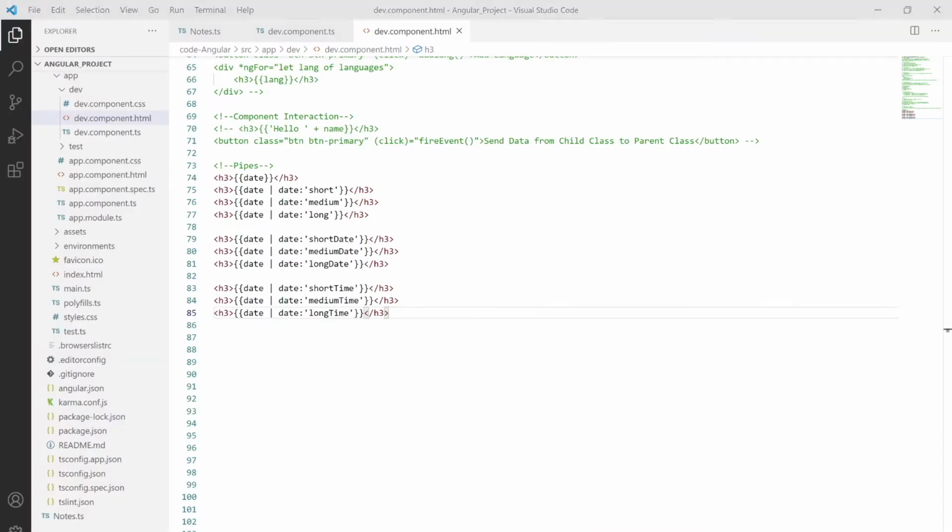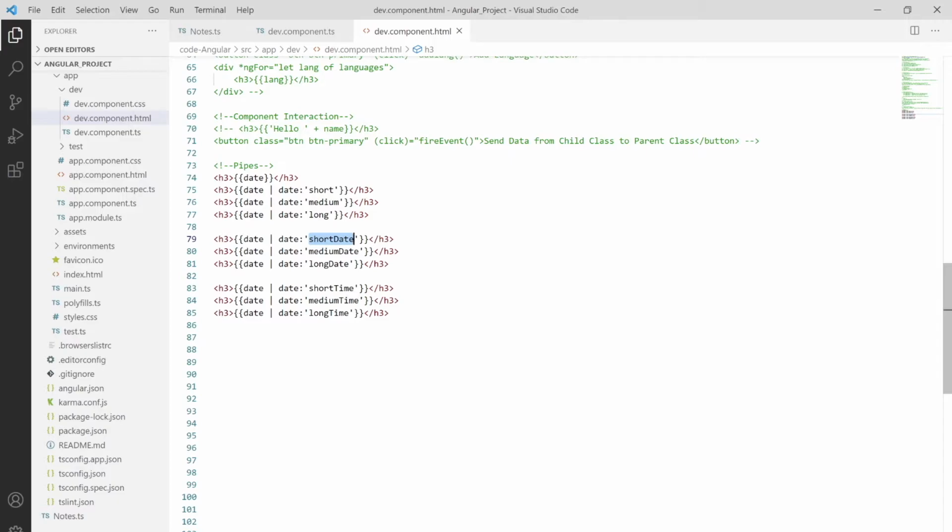So here we have one more point. Sometimes this question also comes up in the interview process, where someone asks whether a pipe will change the real data or not. You simply say that a pipe will only change the data to show in the UI. It will not change our real data.